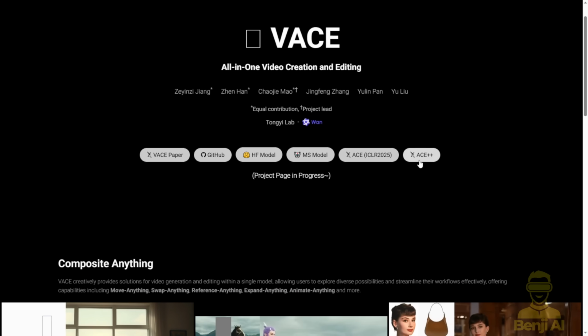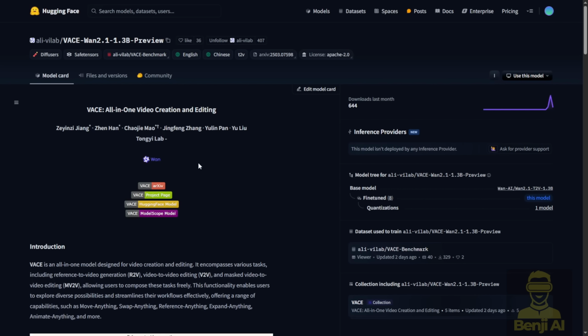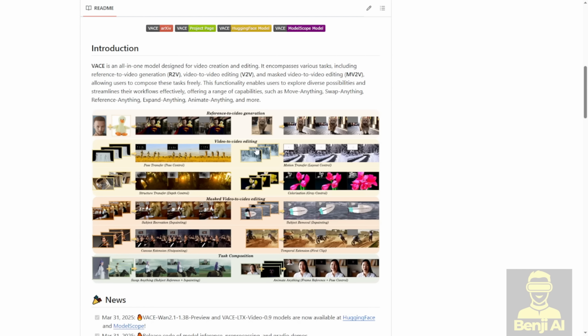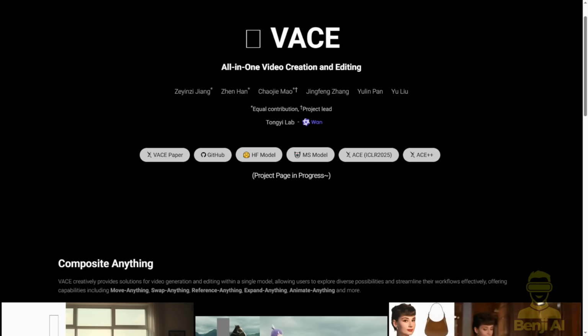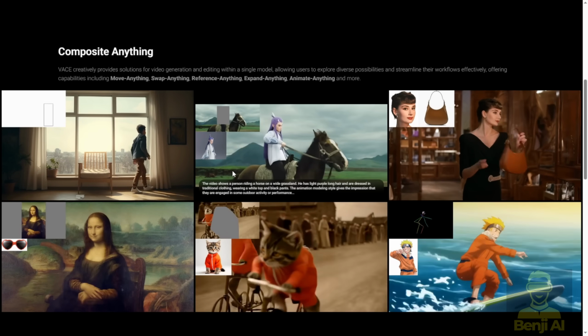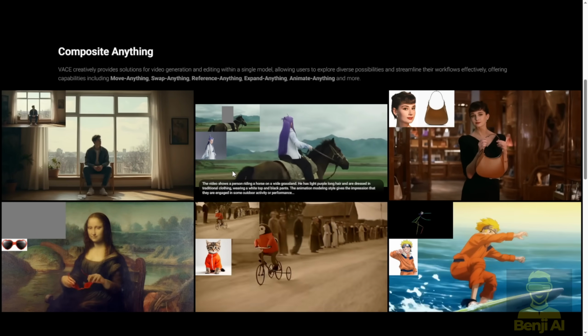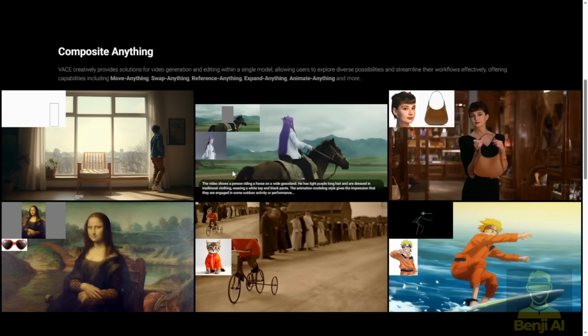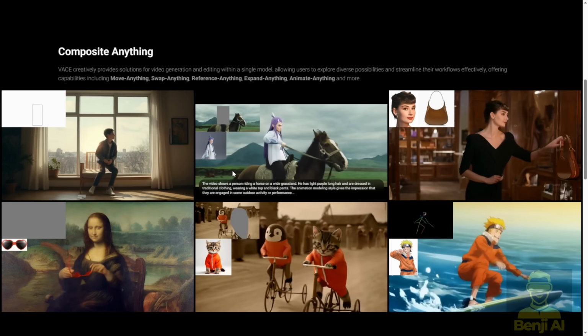It's still in progress because right now, on Hugging Face and GitHub repositories, they're releasing preview versions of the models. On the GitHub project, there's code and a pipeline to run this in Python. As you can see, there are several features for video editing using VACE. We're going to talk about one or two features in this video, or maybe I'll create a series of videos discussing VACE later on. So, as you can see, one of the interesting things about VACE is referencing.